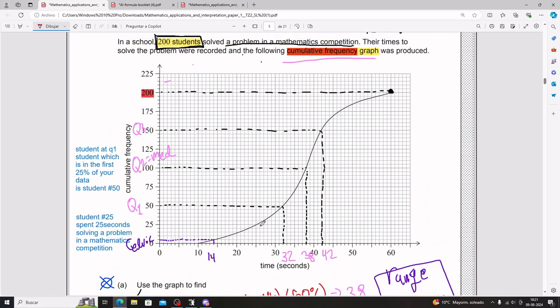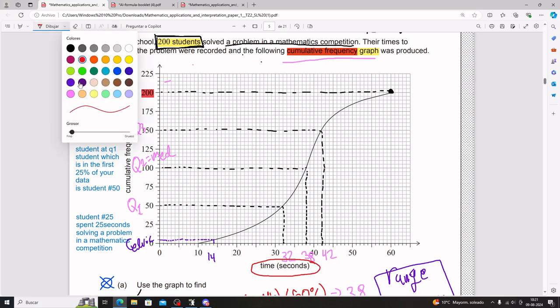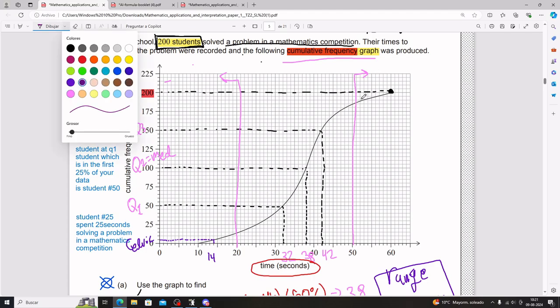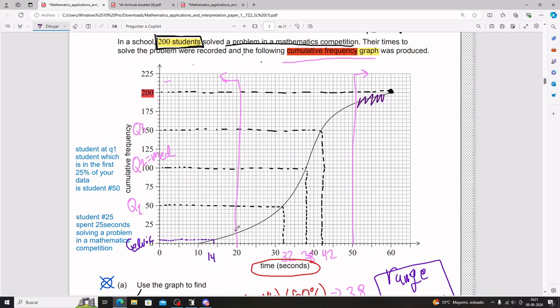Imagine I made this much easier for you. Write that on the bottom. We have time in seconds. See? Imagine I just invented a rule: 20 or lower will be considered an outlier, and 50 or upper will also be identified as an outlier. See? Then it's very easy because you say, okay, so all of these guys are outliers, and all of these guys are outliers. It's much easier when you do that.